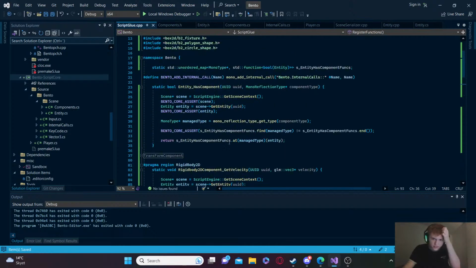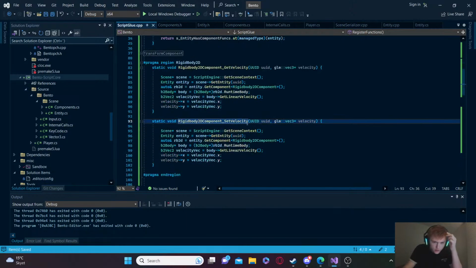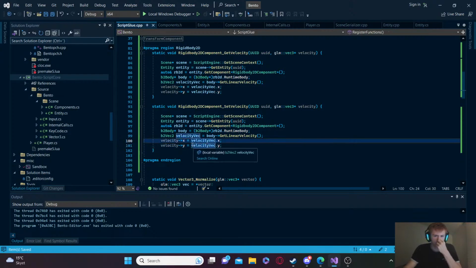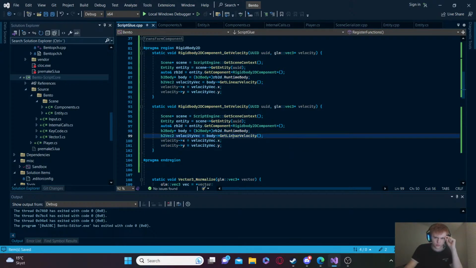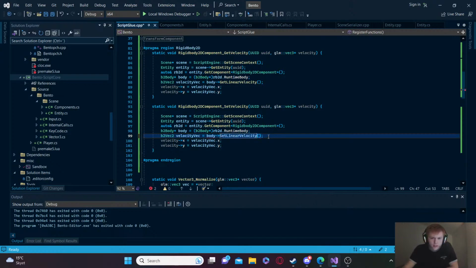Now we do a set and just give some example code. It should be all the same. Okay, but here is the difference now. Instead of before, we set the velocity, now we want to make this equal to this. So there's a function here called SetLinearVelocity, and this needs a b2Vec2.